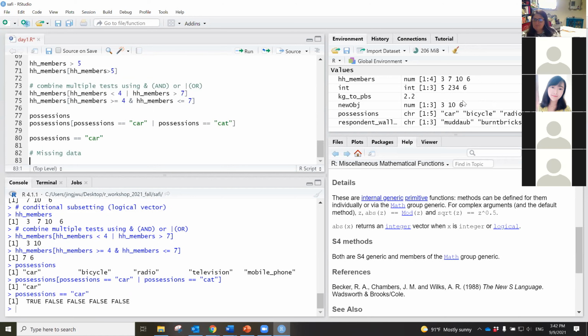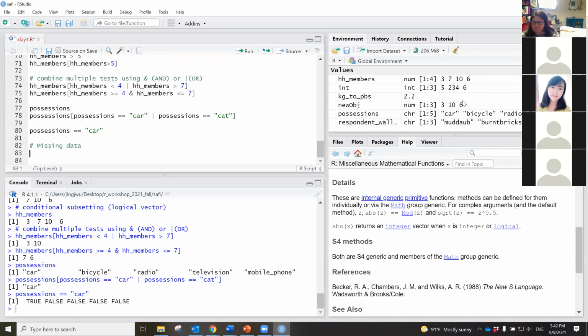When doing operations on numbers, most functions will return NA if your data include missing values. This makes it harder to deal with missing data, but you can add the argument na.rm equals TRUE to ignore the missing values. Now we are going to see some examples.